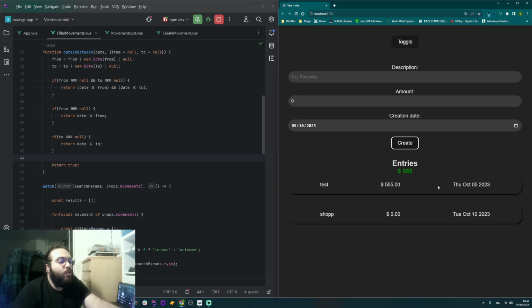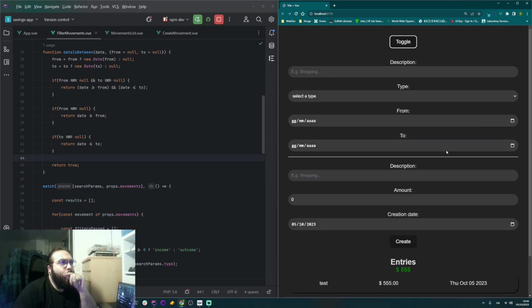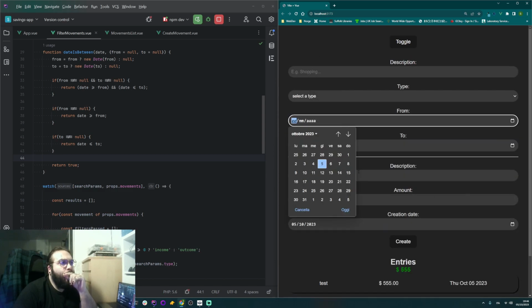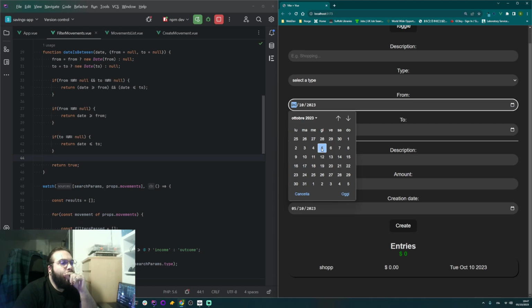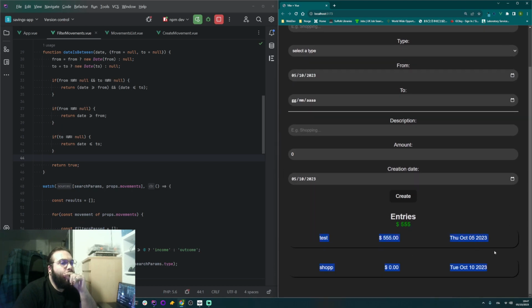Okay, let's just try to say again the movements on the 6th, and that goes. It's excluding that one from the 5th. Yeah. And now I have both.